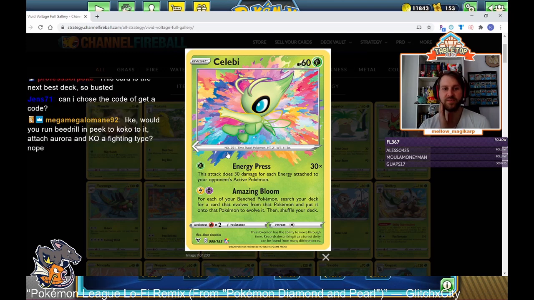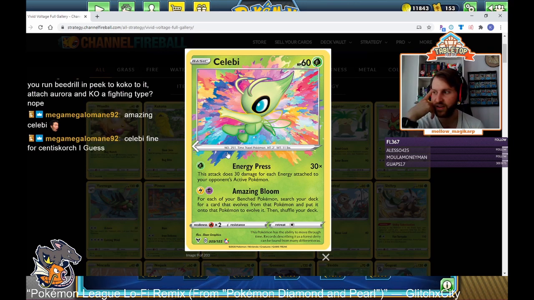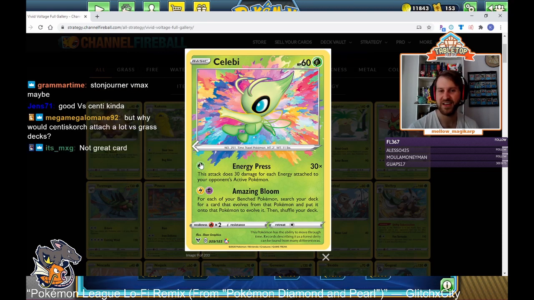Okay. Celebi, Energy Press 30 for each energy attached to your opponent's active Pokemon. What would this be good against? Colossal's weak, right? So Colossal has 4 energy. That's 3, 6, 9, 12, 240. That's bad. I mean, it's a single prizer, so I guess that's good. This is like a mediocre card, probably. It's cool, because it can be teched into like an Aurora thing, but yeah, that's not good.